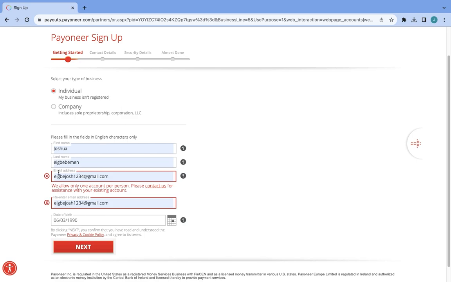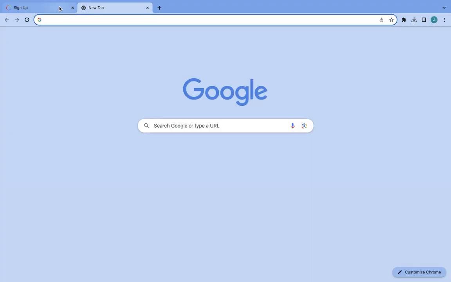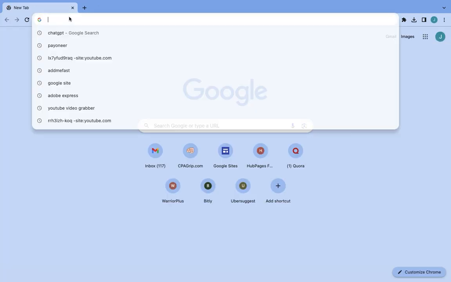Now a quick one, like I said, we allow only one account per person. The reason why it's showing this one is because I've registered. Like I told you before, they only support one account. They don't support multiple. I'm just trying to brief you. So what I'm going to do is go to my own account so that I can see the inside of it.